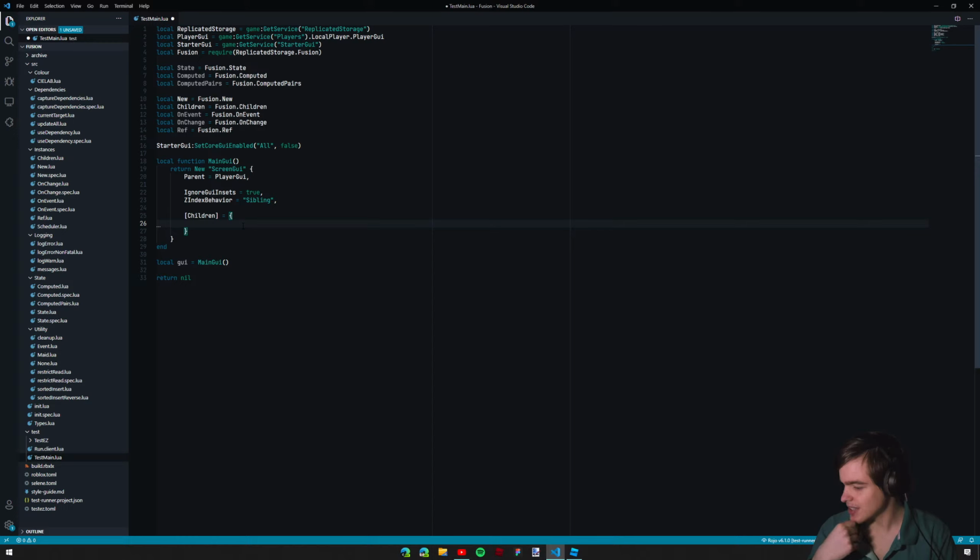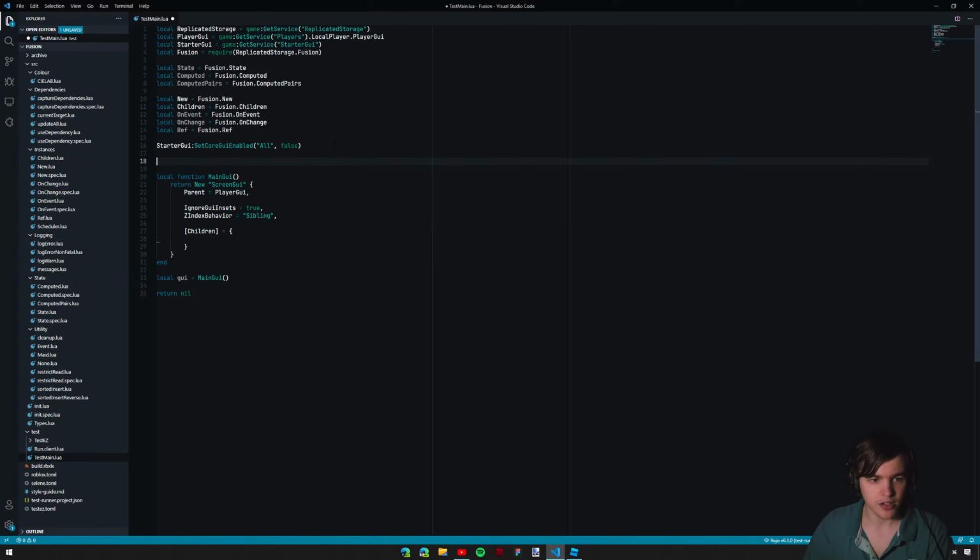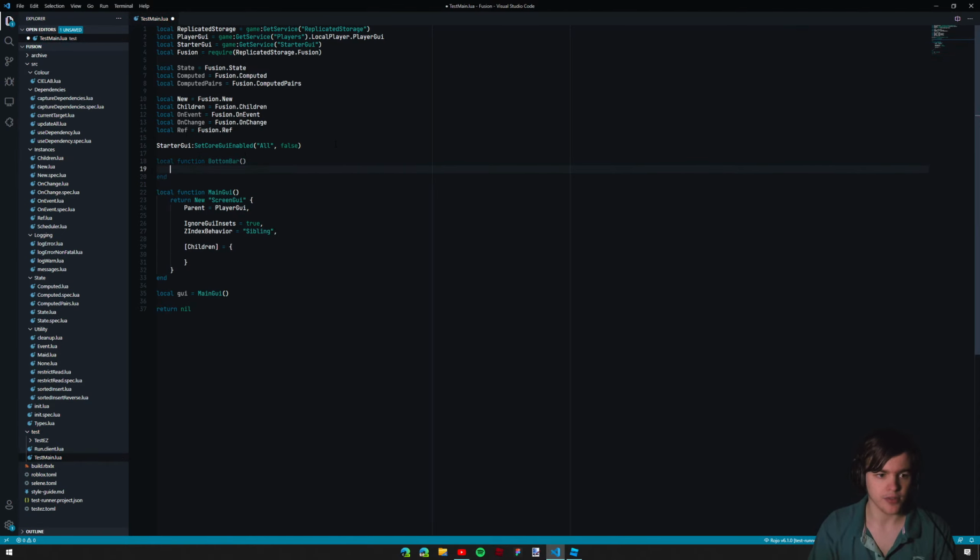Where should we start? I think we'll start with the bottom bar. I'm going to create another function. These are our sort of ghetto components, they'll be functions, just straight up function calls. These won't handle cleaning up or anything because we haven't implemented that yet either. This is just creating the UI right now. We're not focusing on the lifetime of objects and stuff. That will come later when we actually do components. But for now, we'll use functions, and it should work basically identically for everything we care about.